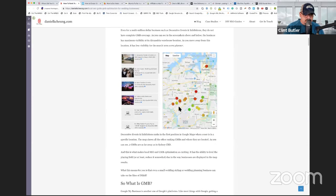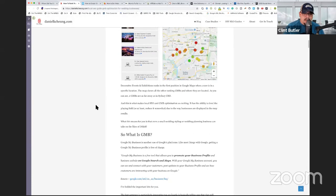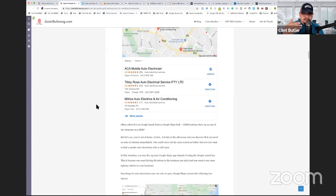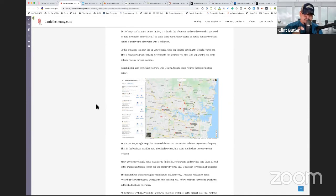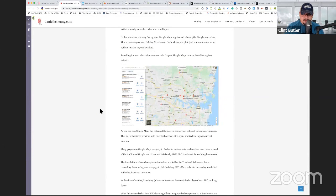I believe this representation here is actually Jordan's. I'm not really sure on that, but it looks familiar. But going through and figuring out how to rank these service area businesses is really important. I think you're going to get value out of this post in particular, because it's been my experience that if there is a service area business on the first page, it's typically going to be up on top, just to help out the user.